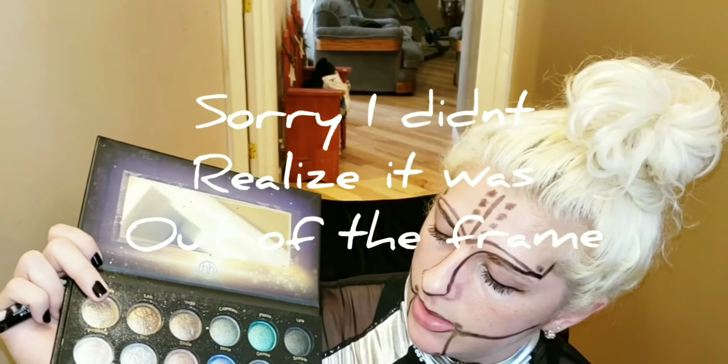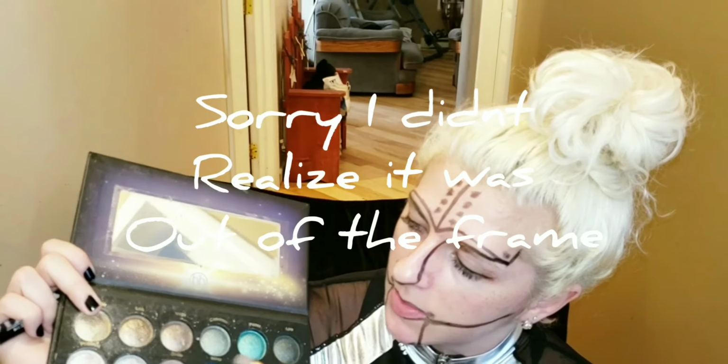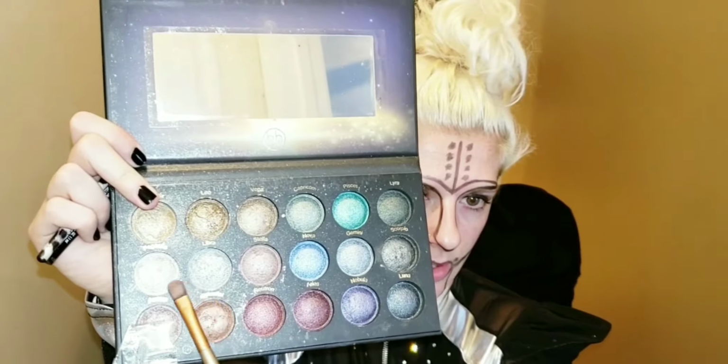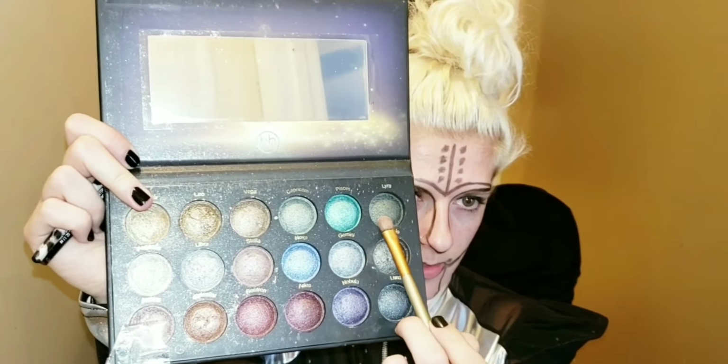I found this at Ulta Beauty. Any black would work, but I'm gonna use these two and possibly this one and the silver. So these two, silver and white, and maybe that one. We'll see.